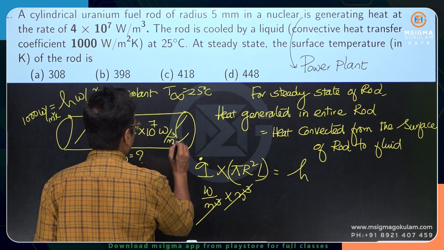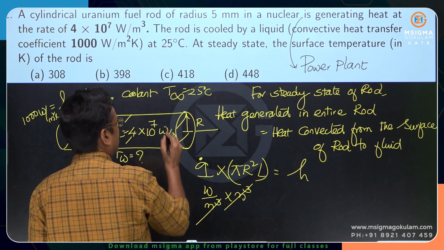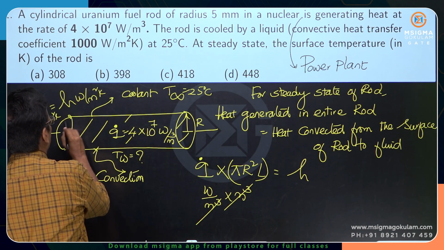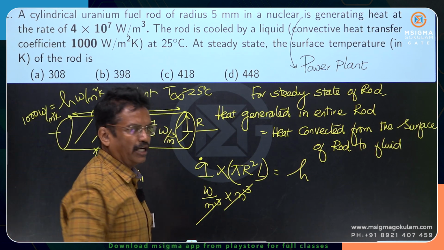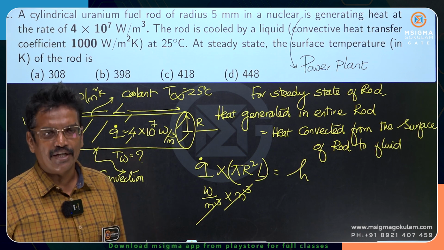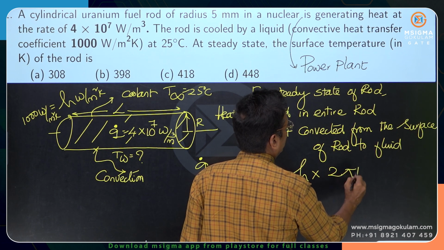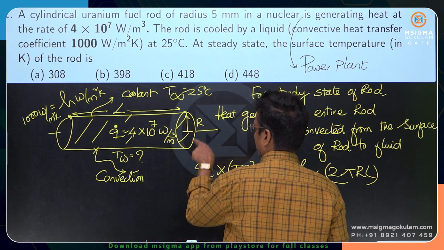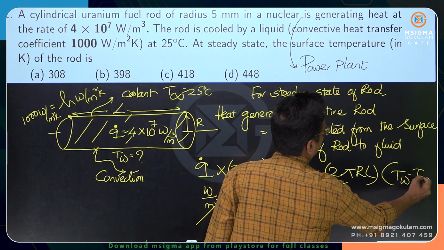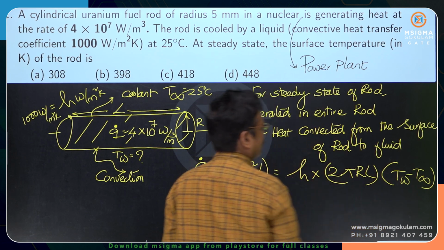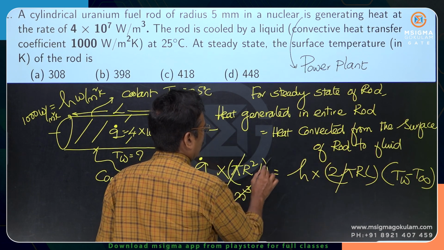What is the convection heat transfer area? If r is the radius of the rod, pi r square is the cross-section, and the convection area will be 2 pi r into L, where L is the length of the rod. Convection area means the contact area between the body and the fluid, as given by Newton's law of cooling. Perimeter into length of the rod, that is the convection area. What is the temperature difference? h A delta T, where A means the area of convection or contact, from which you can cancel some of the parameters. L also gets cancelled.